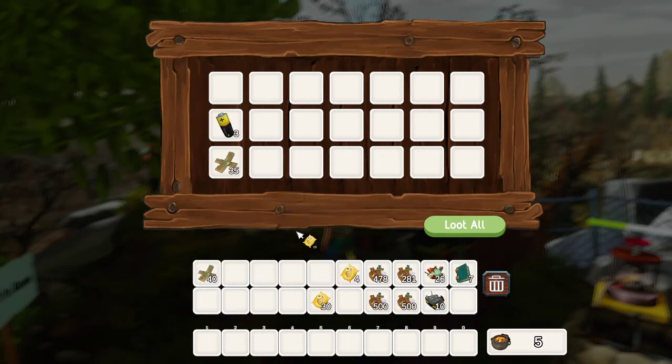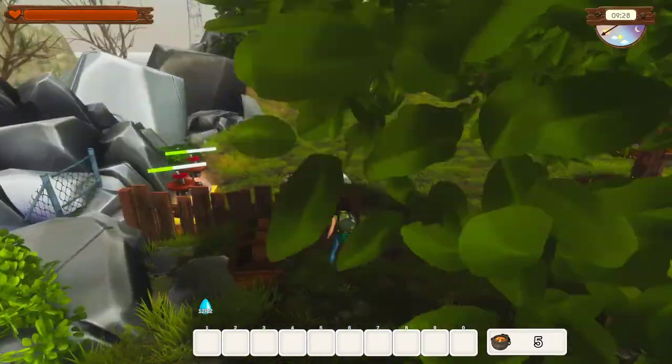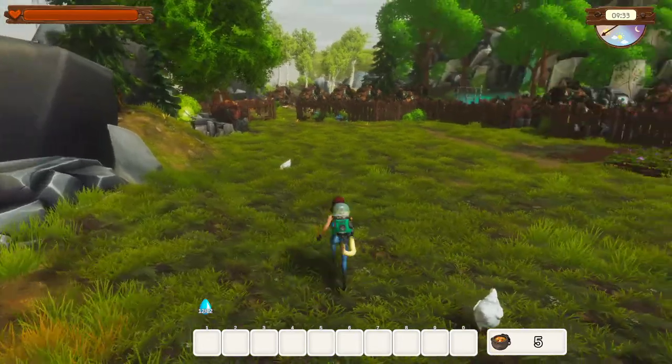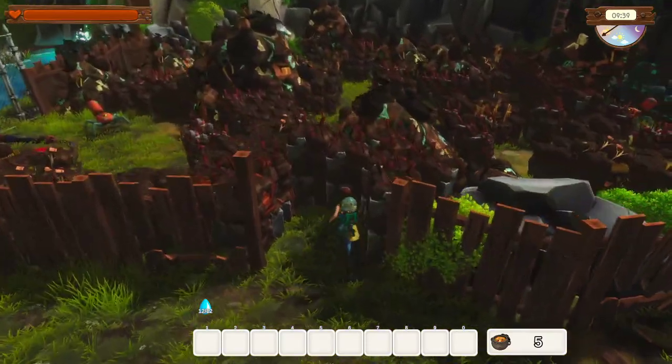I don't think I need that. Definitely don't need that many seeds. Don't think I need the books or the components. Yeah, I think that's it. Okay. So we just need to compact stuff, really. There's nothing I can do until I cook more or compact more.